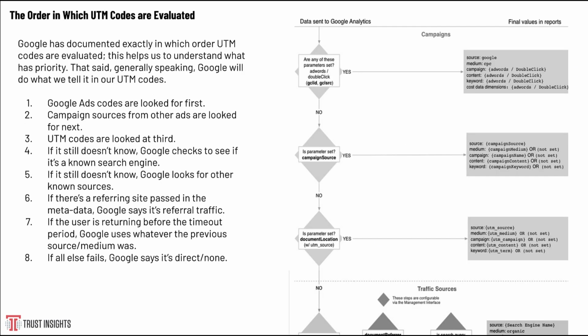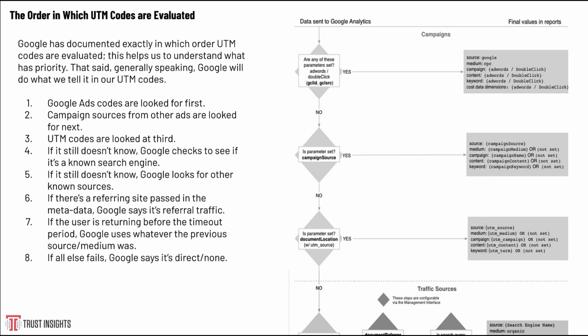Now, to add just a little bit more detail, it isn't just a free-for-all. The moment that a visitor hits your website and they're carrying all those tags on their URL, Google evaluates them all and does its best to try and figure out what's happening. Google Ads, of course, is going to take care of itself first and identify Google Ads traffic. Then it's going to look for other paid campaigns as sort of step 2. And then UTM codes are the third thing it looks for.